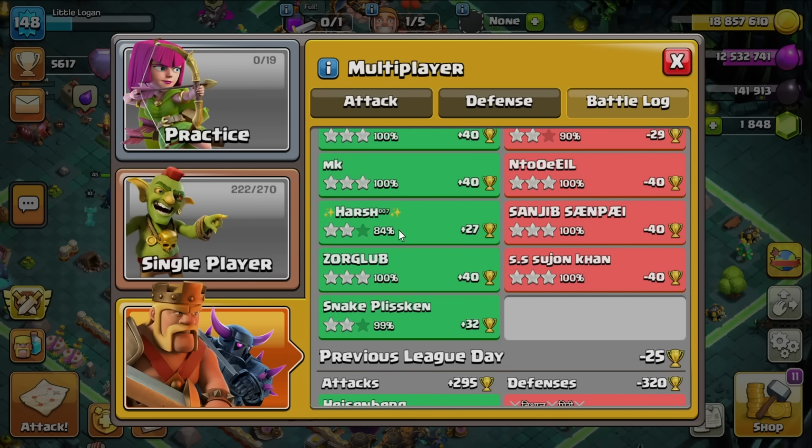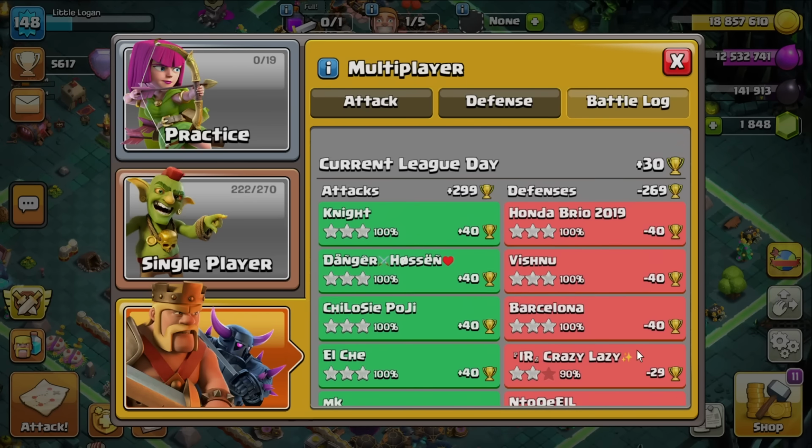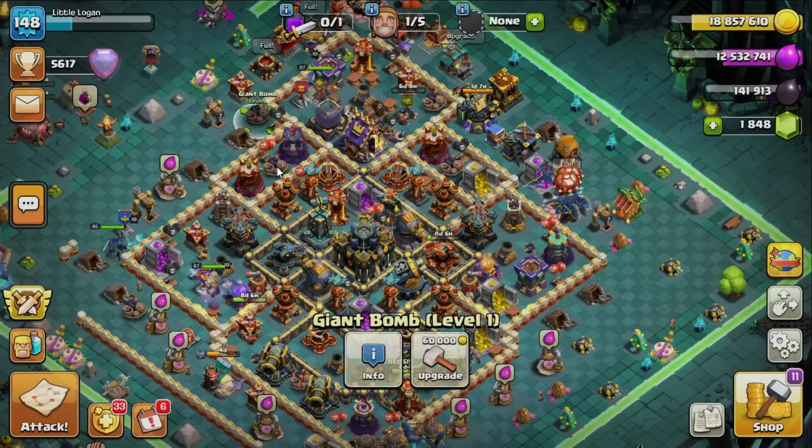In this last attack, we ended up time failing just because we trapped the minion prince to the wrong side. We had 99% time fail. That happens. But I mean, it's not too bad. We're still pretty high in trophies considering all things considered. We got level 1 traps right here, right?